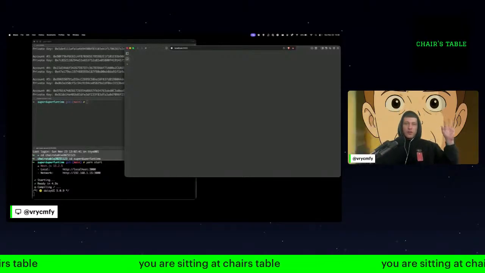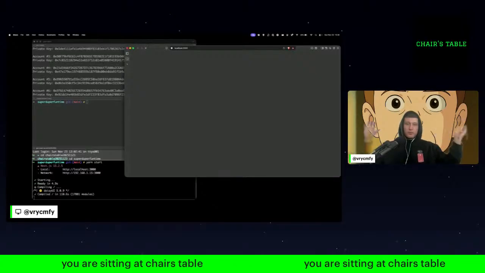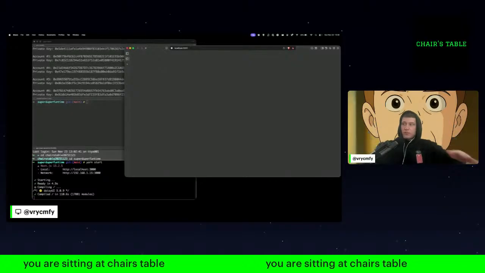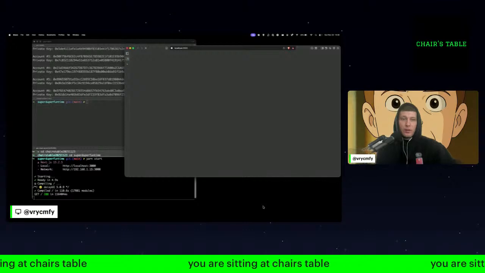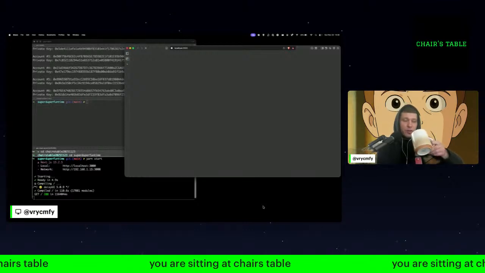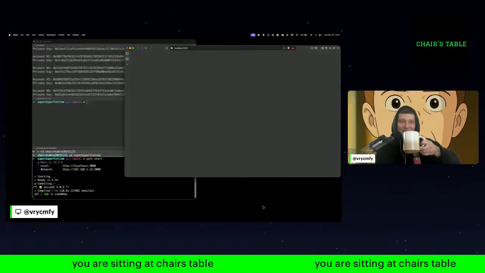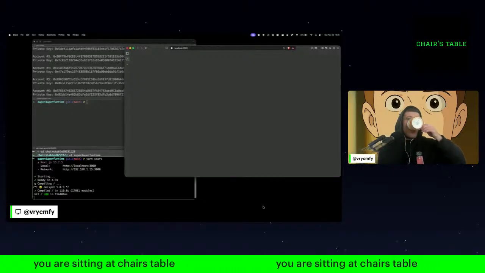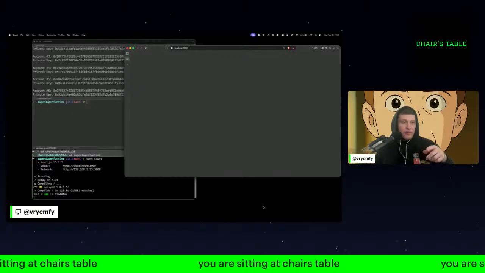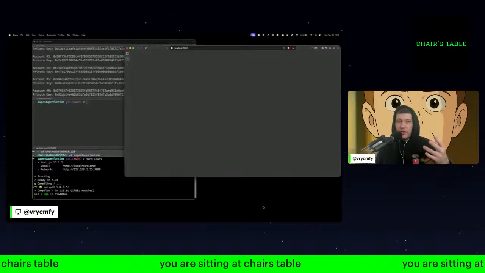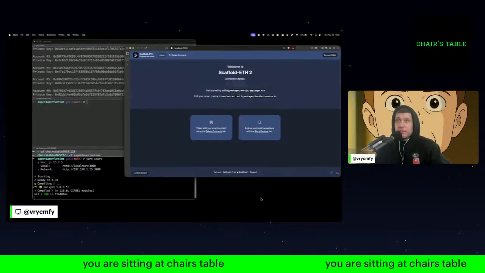Things are loading. I can see it. I promise that things will move beyond this loading phase at some point. This is Chair's Table. I am Chair. As this loads, I need to get something. Oh no, it loaded.